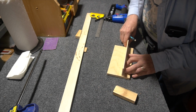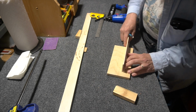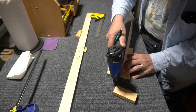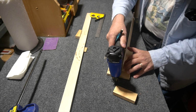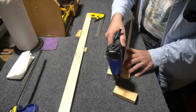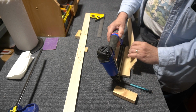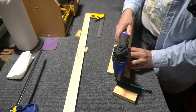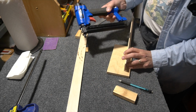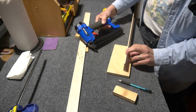And then we'll use this. We're going to put that right up against our line. It's good to have it not going the full length, so when you have to pull it out, you've got space. On this side here, we have this tab to contend with, so we'll cut it a little short there also. Maybe right about there. We're accounting for this tab, so it's going to be a little shorter. But the other side, I'm going to have it go all the way back, so that we'll have something to bump up against. We'll put a back piece on there and bump up against it.